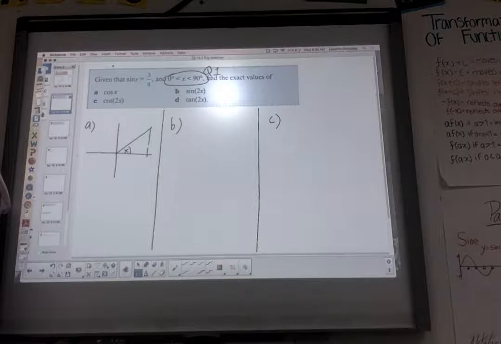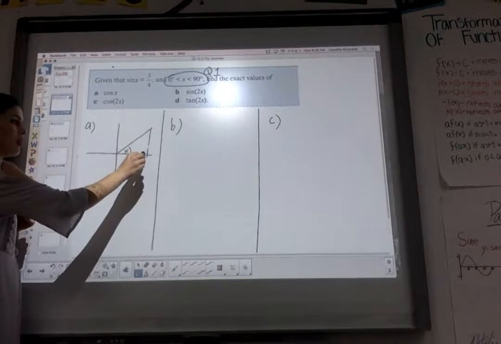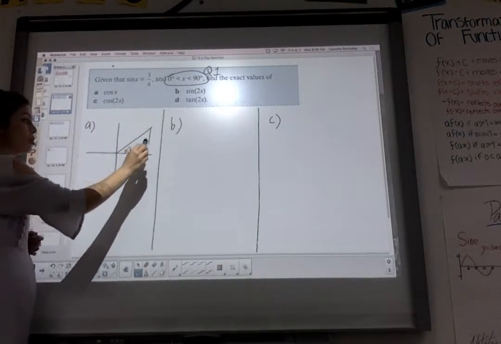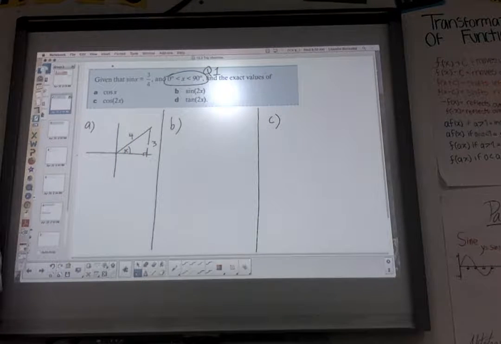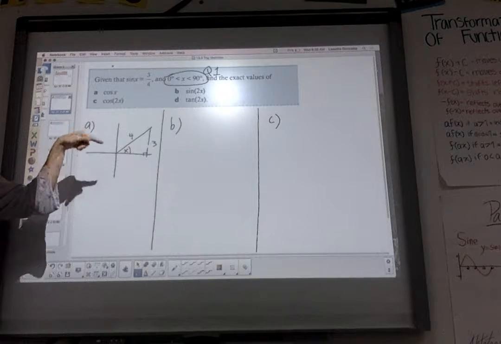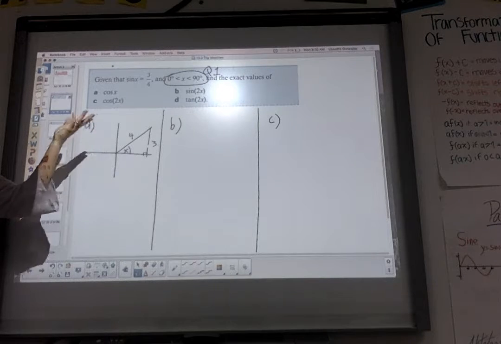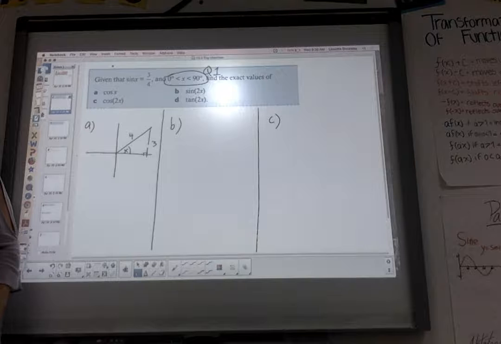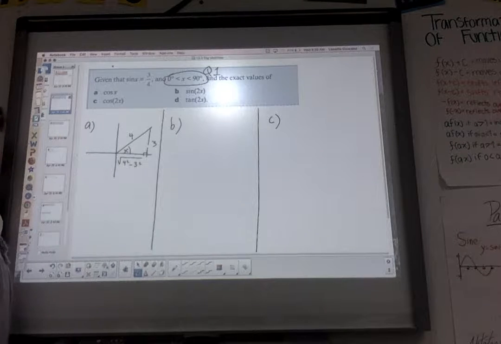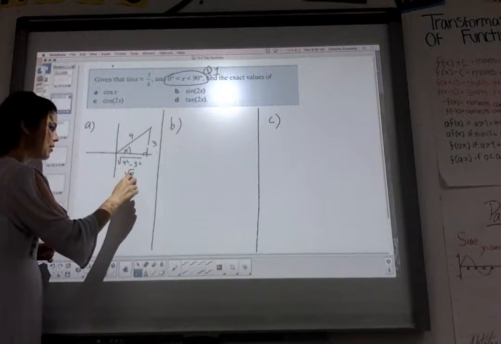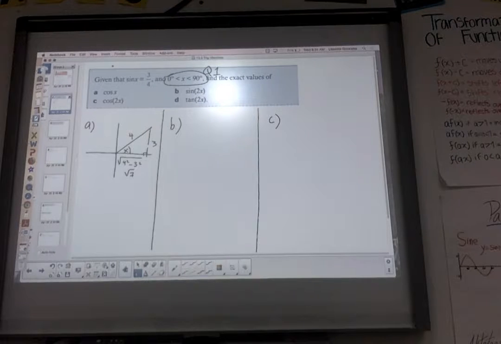And then where do you put the 3 and the 4 on the triangle? Sine is opposite over hypotenuse. So opposite over hypotenuse. And what's the missing side? Don't you say 5. I know the 3, 4, 5 is famous, but the hypotenuse has to be the longer side, right? So you have to figure it out. You have to do the Pythagorean theorem. 16 minus 9. Work it out slower if you need to, but 16 minus 9 is? No, square root of 7. So you do the Pythagorean theorem, and whatever you get, square root of 7 at the end.